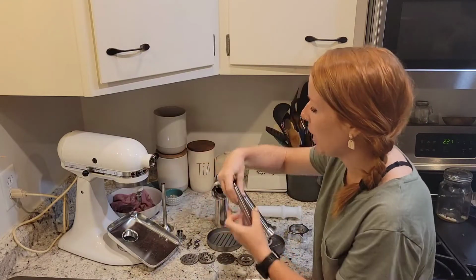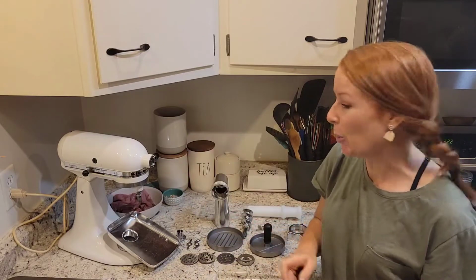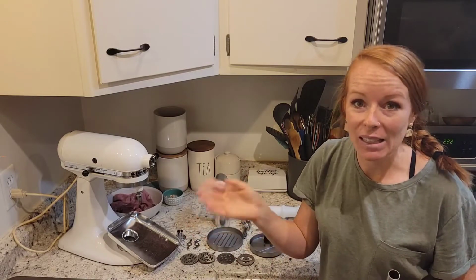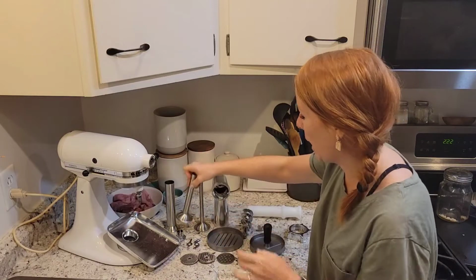Sausages, so you can make 3 different size sausages. So you can make your own sausage at home. Add your own spices, add your own meats, whatever you want to do. Meat, meatless, whatever you want. You can be creative and decide what you want to make.